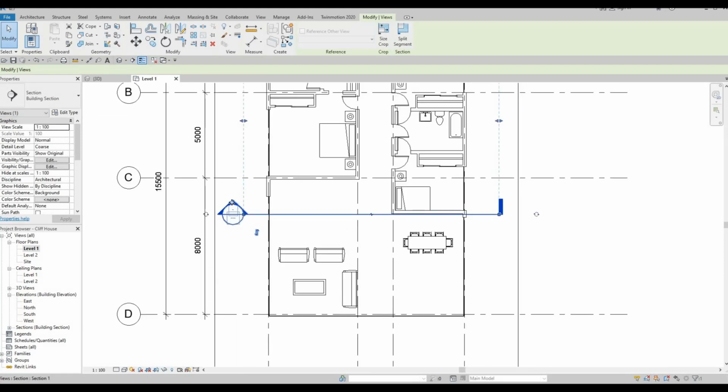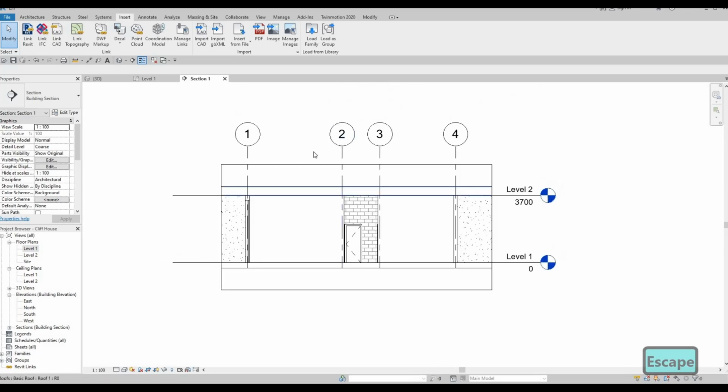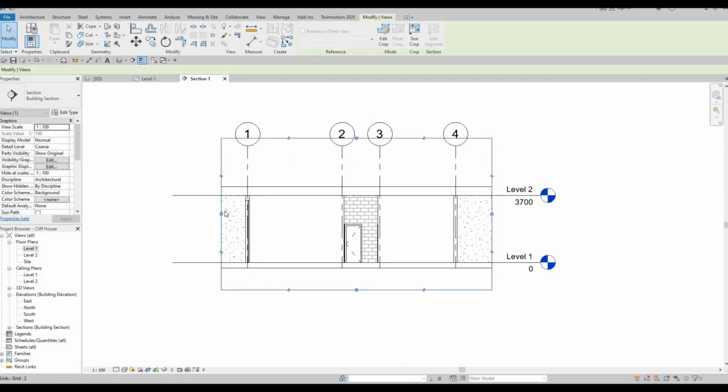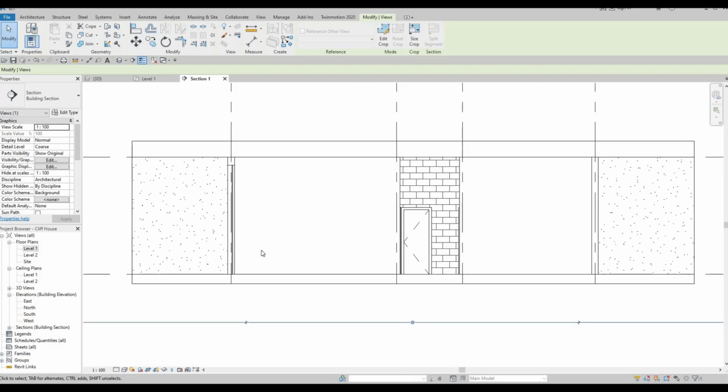And once you do that, you're able to double click on this, and once you double click here, you'll be able to see the section facing that side. And we could of course open this up more so that you could see everything around it. So we're going to create in place mass, creating the sink, the lower cabinet and upper cabinet, and then we're gonna create the island on the middle.